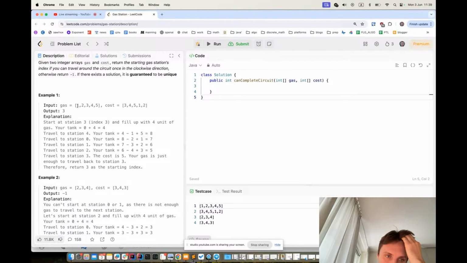Can I try, for example, if I travel from 1, if I take 1, its cost would be 3. So I cannot start with 1. Also cannot start with 3. So I cannot start with all of these because the gas is less than the cost. So I definitely should start with 4 or 5. When I start with 5, I'm doing 5 minus 2 plus 1.